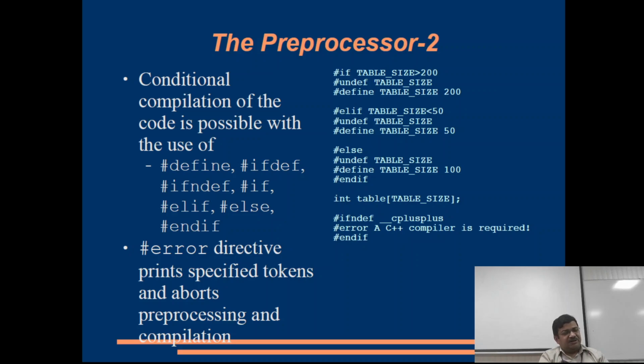It just allows you to see the functionalities of the C preprocessor, what it can do. The whole idea is to not let you think that the preprocessor only does include and define.